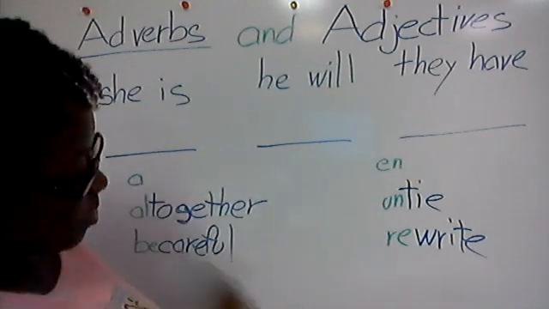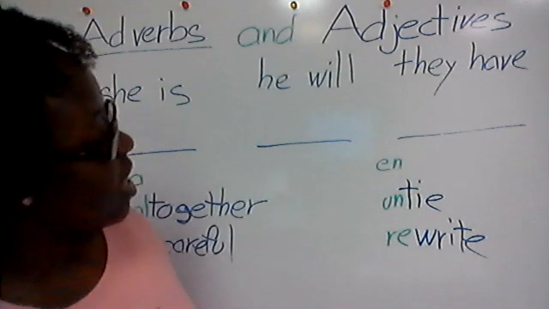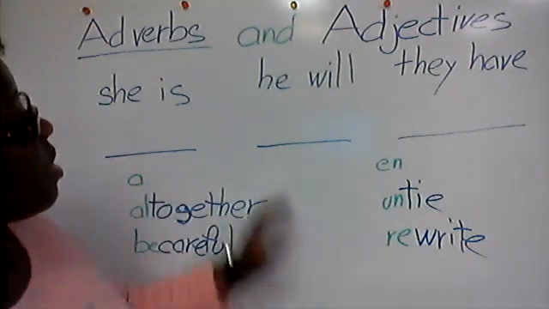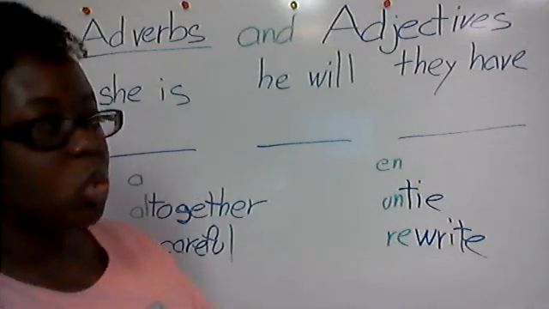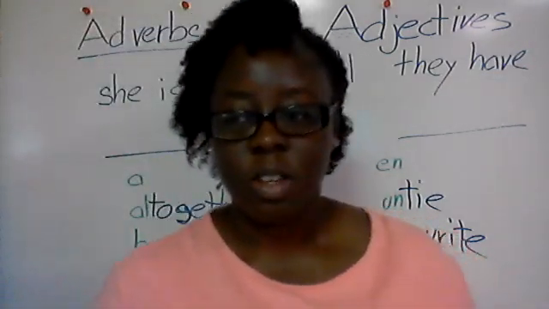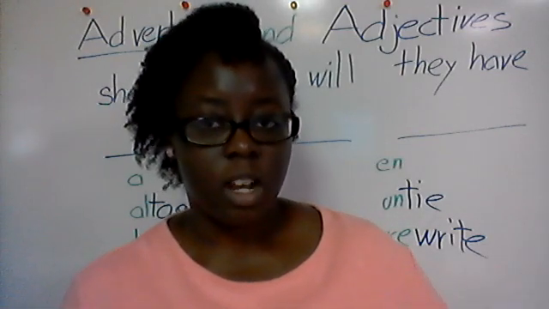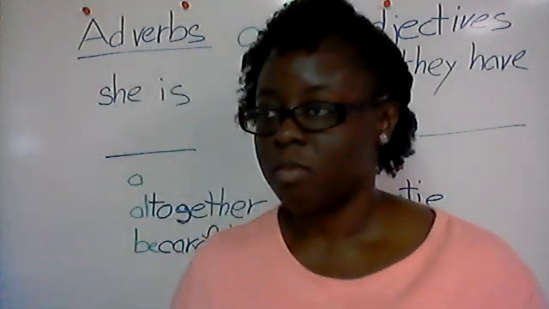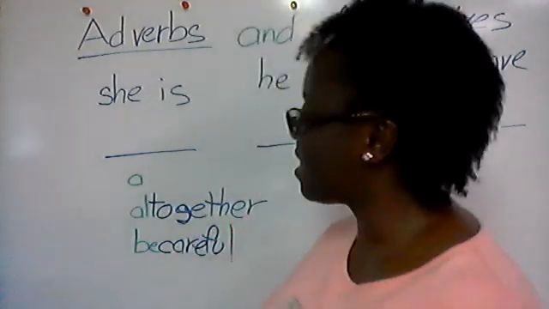I was like, okay, one for this and this and this and this, and now I just drew a blank. But that's okay. We're going to go ahead and look at the contractions. Remember, a contraction is a shorter way of saying two words. We've had contractions on our spelling lists, our last few spelling lists. I got that wrong. We had abbreviations. Now we have contractions on our spelling lists.